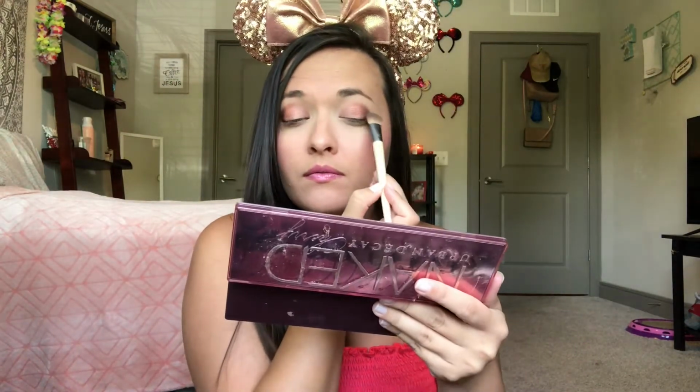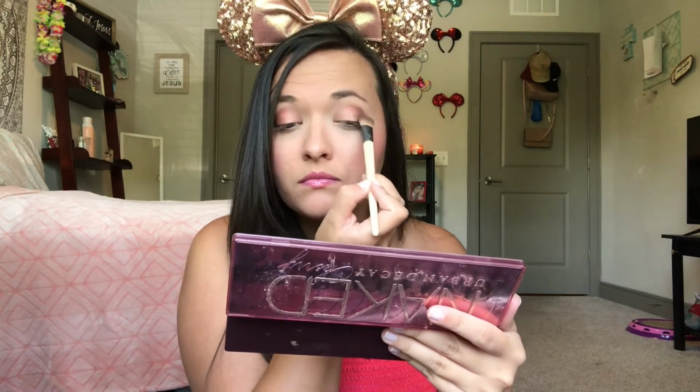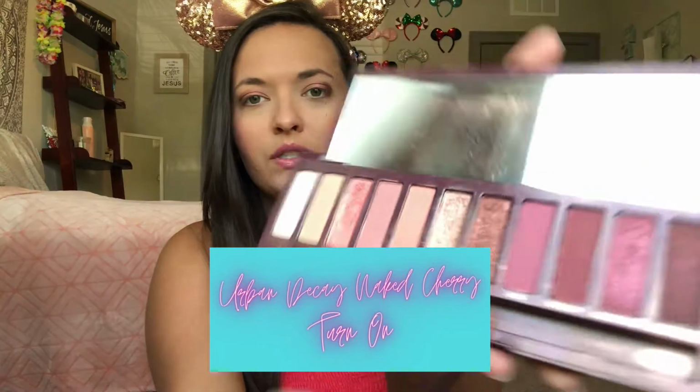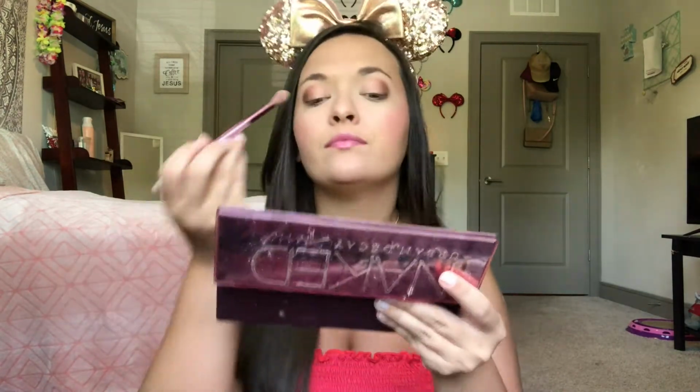I'm just going to make sure that I keep the darker colors on the outer corner. Perfect. Okay, so I did lie. That color was not the last color we're using from the Naked palette. The next color is going to be Turn On, this color here. I'm putting this on the brow bone. This is going to be kind of our highlight.